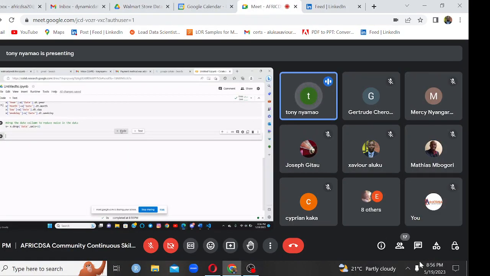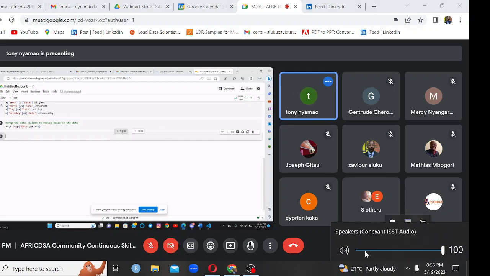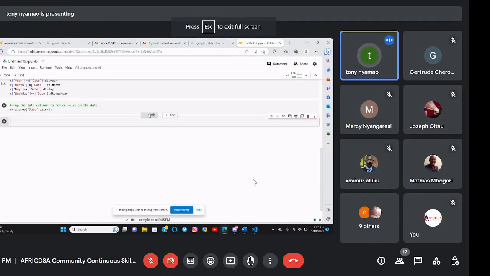So the next thing will be splitting our data into training and testing. In machine learning, we split our data into training of 80% and testing of 20%, denoted by 0.8 and 0.2 respectively. It is the common way whereby we expect most of the data, 80%, to be used for training, then the 20% for testing.